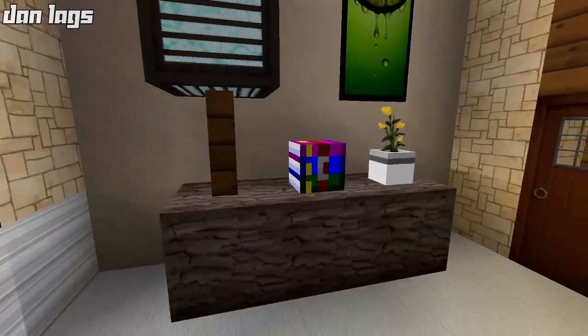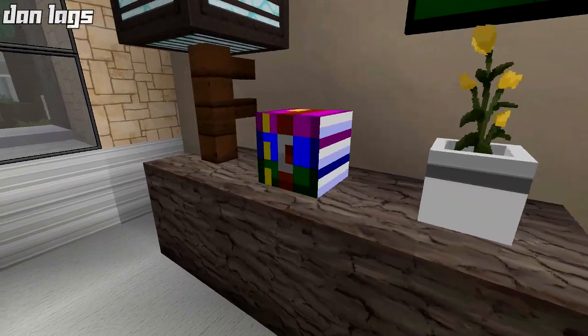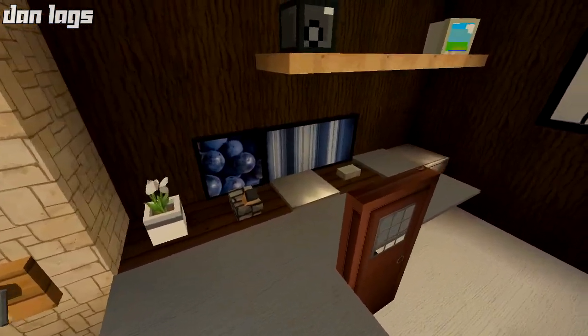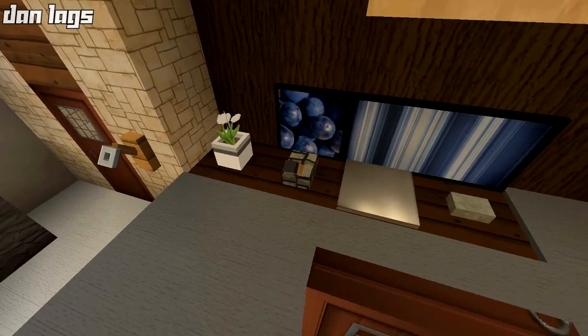So again, we just have a little bit of table with some stuff on it there. That's actually like a zip file custom player head. That's pretty funny. And then right here, we have a desk, we have one wide monitor and then one regular size monitor. We have a mouse, we have a keyboard, and we have a microphone.